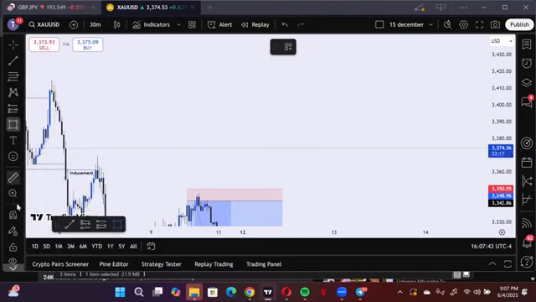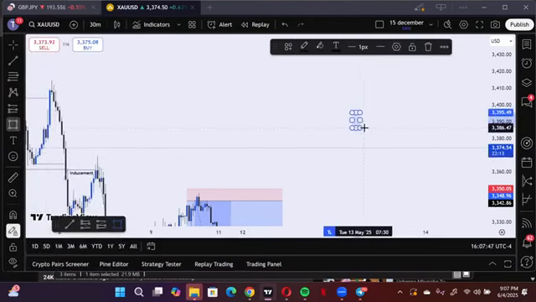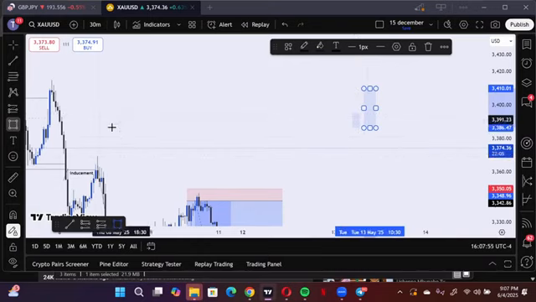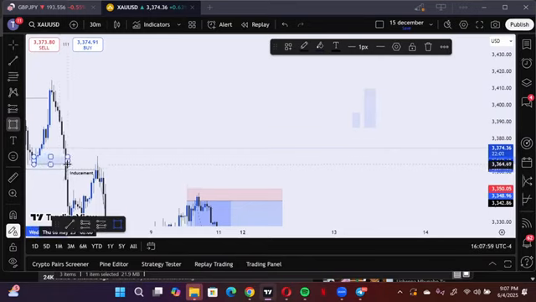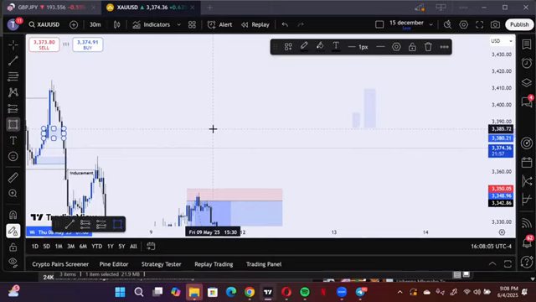You will see a bearish candle, then you see a bullish candle engulf it. This is how a bullish order block looks like. You see a bearish candle, then you see a bullish candle engulf. It's kind of like this here. This is a bullish order block. This also is a bullish order block. So that is what an order block is: a zone in the market where there are a lot of institutional orders.